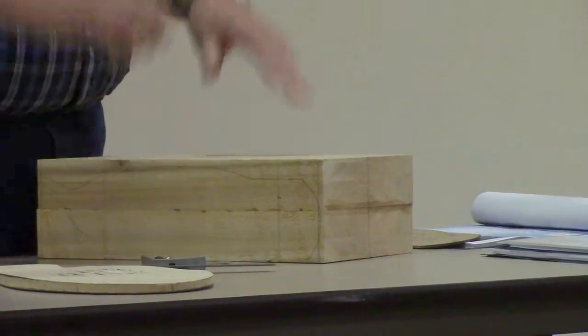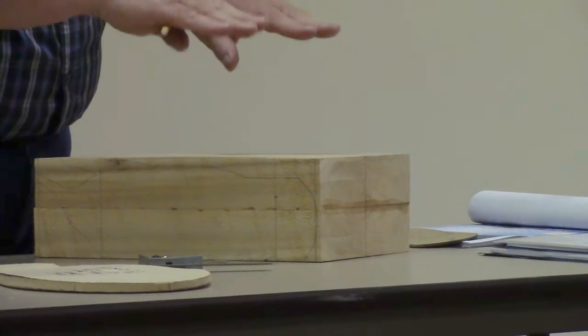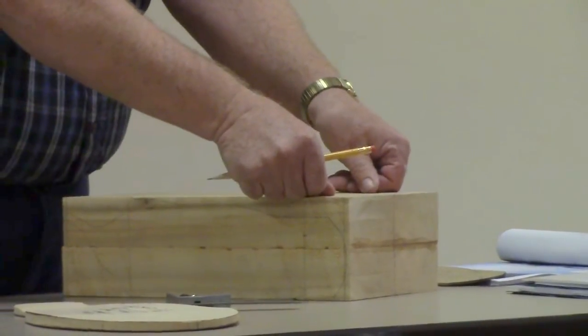So later on, as you're carving, you just kind of keep chasing that hole down. As long as you see that drill bit pattern, or that hole from the drill bit, you're following where you need to be, right? So that's kind of a good way to get good even balance to either side of your bird.